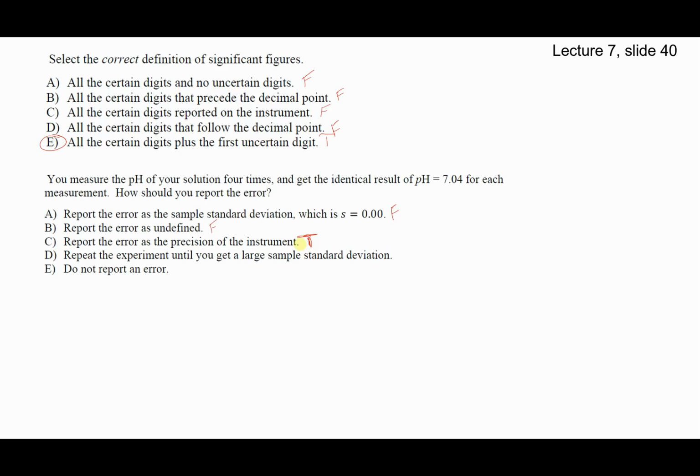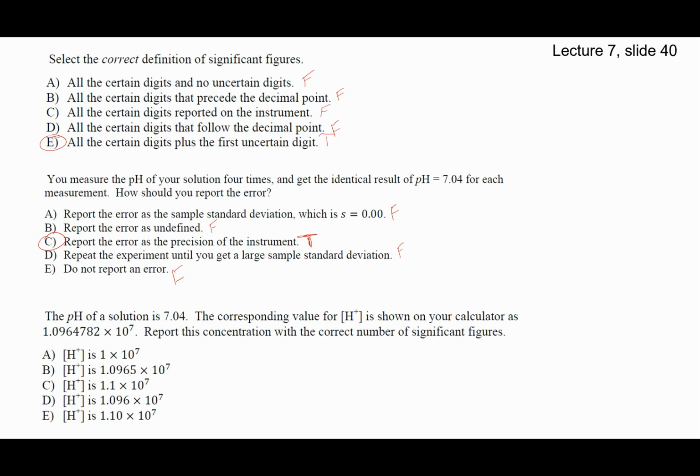Yeah, but it still may not be the level of the instrument, and you still may be close to 0, so no, that's not how we deal with it. And E, do not report error, totally false, so the answer would be C. Report the precision of the instrument. Rule 3, we've talked about it several times.